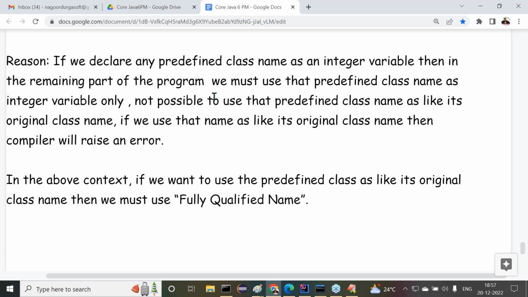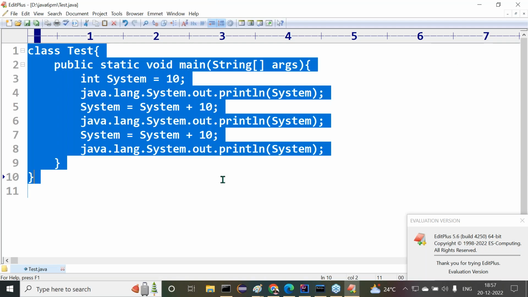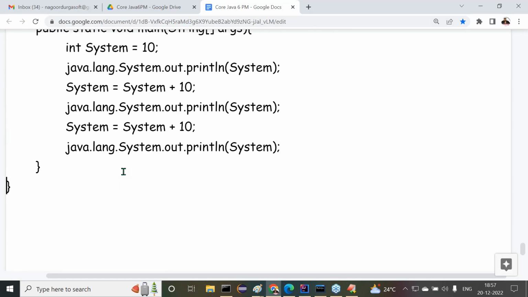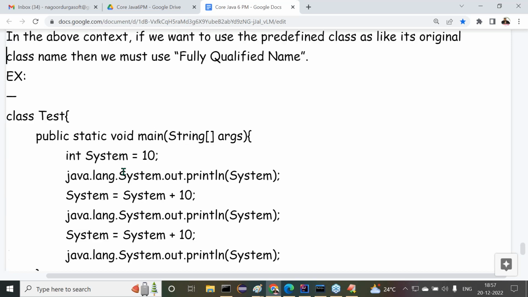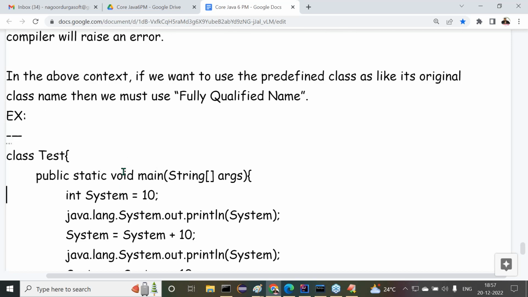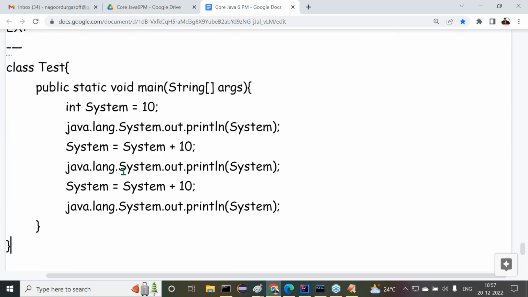We already have the example code for this. This is exactly the point I am telling. Clear? Did you understand this point perfectly?